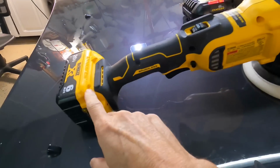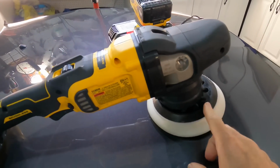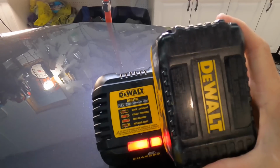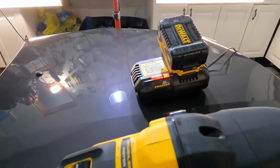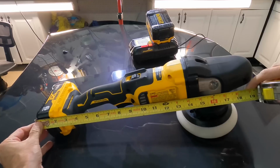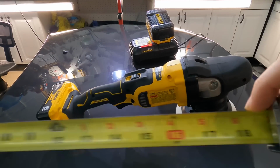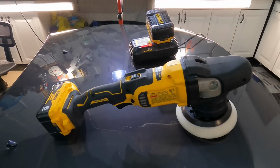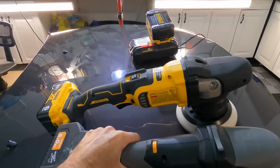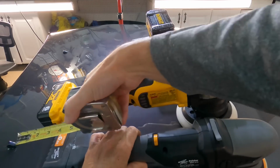The Dewalt 20-volt max cordless random orbital polisher is a tank. It's built like a tank, and when you pick it up, it will feel like one in your hands. I highly recommend the second battery. Its continuous runtime is between 38 and 45 minutes, depending on how hard it's being used. When it comes to its dimensions and overall specs, it is about 3¼ inches larger than your other competitors when it comes to cordless polishers. So take that into consideration.